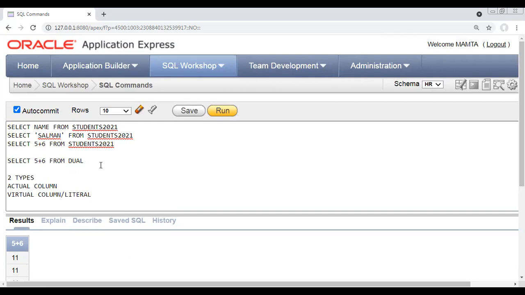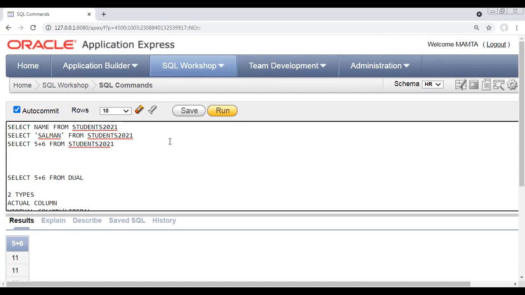Now in the select, there is one more thing you can use. What is that? Now let me write first select star from students 2021. Now here star represents all the columns and by default all the rows.